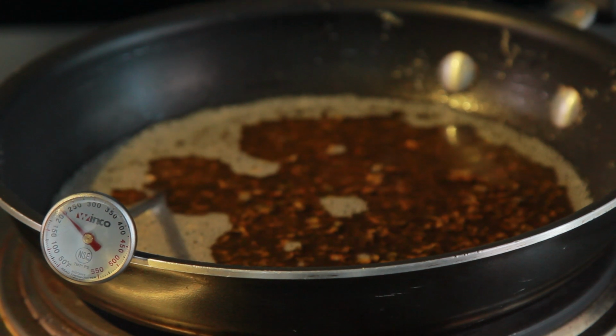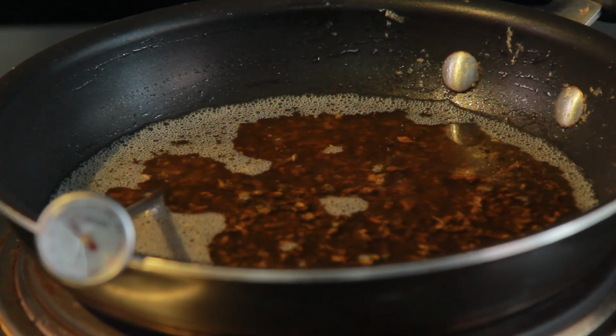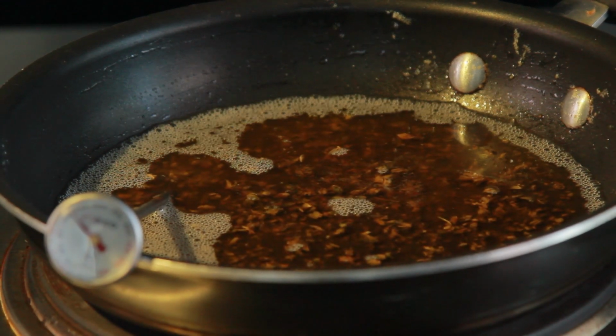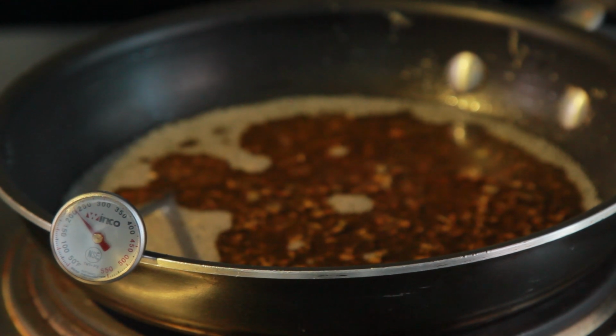We're going to let it infuse and activate, decarboxylate, converting the THC acid into THC, which is the psychoactive form of it. We'll do that while we're infusing the butter at the same time. And it's important that you monitor that temperature and keep it as close to 220 degrees as possible.